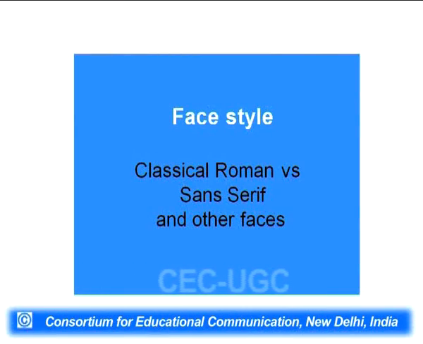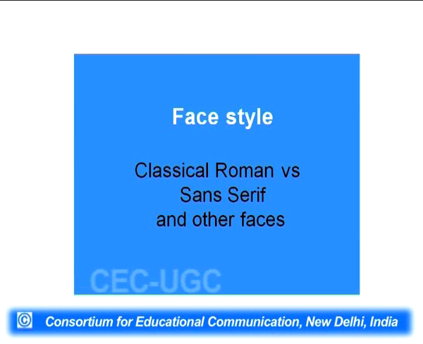Whenever you are choosing a type style for your composition, you are confused. Why? Because there are hundreds of styles; which one to use and which one not to use? That is a big question to a communicator. So it is recommended that if it is a long text, your choice is always between classical Roman, the type style with thick and thin strokes with serif, and lineal sans serif. Classical Roman is much more preferable because of its thick and thin strokes, and the serif helps in horizontal movement.